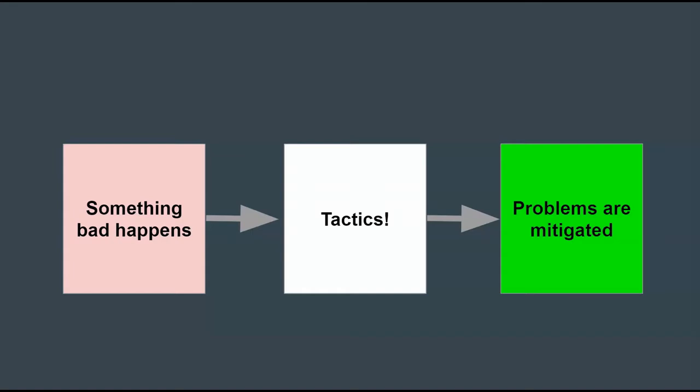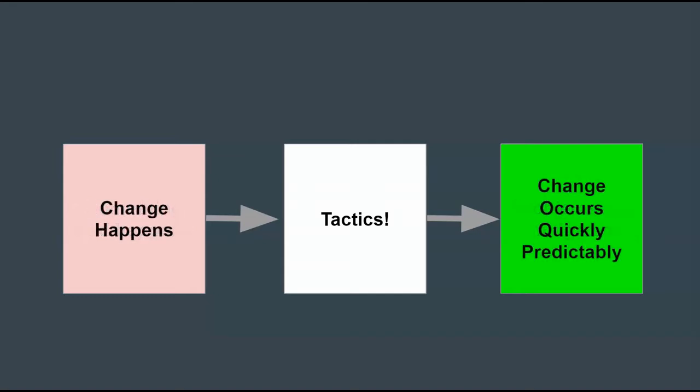As I mentioned in the previous video, tactics are like simple patterns that are embedded in your system, so that when something happens, the problems are mitigated in a planned and organized manner. With modifiability, what you want is, when a change needs to happen, modifiability tactics ensure that changes to your software application occur quickly, predictably, and on time and on budget.